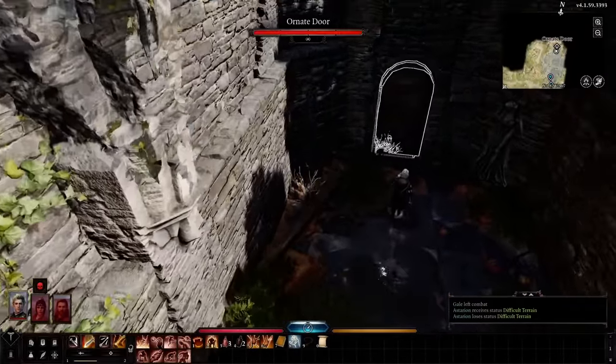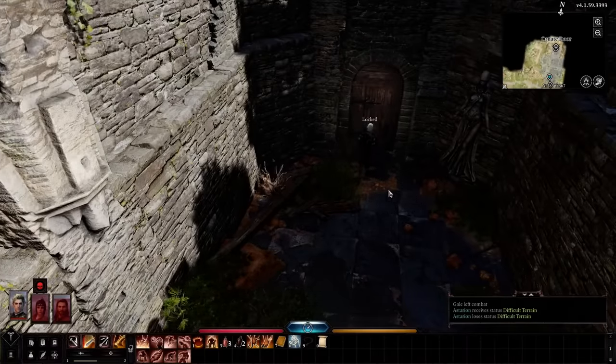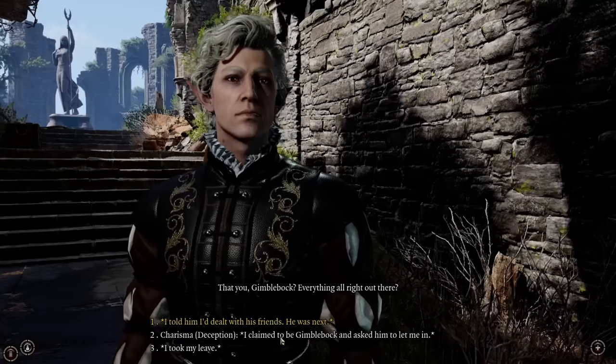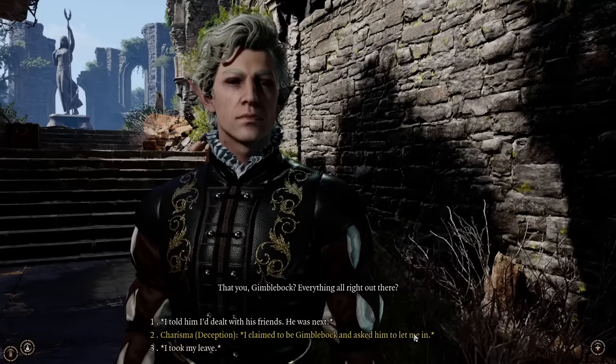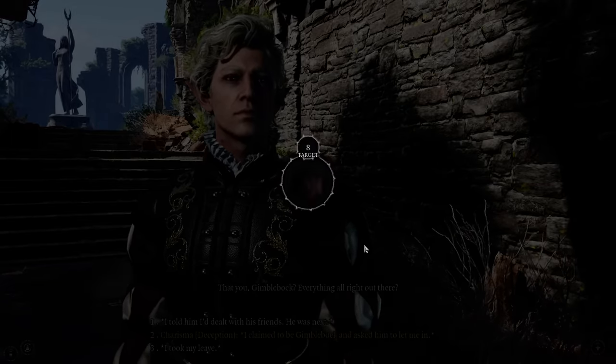Okay, so we're gonna go inside here. Thank you, Gimblebok! Everything all right out there? I'm gonna claim to be Gimblebok and ask him to let me in. Don't worry, we're safe. If it fails, we're okay.